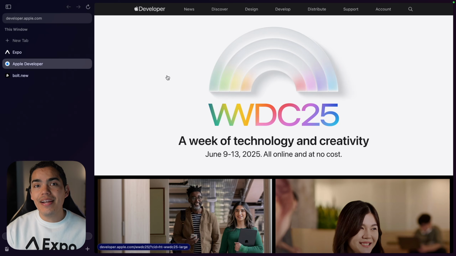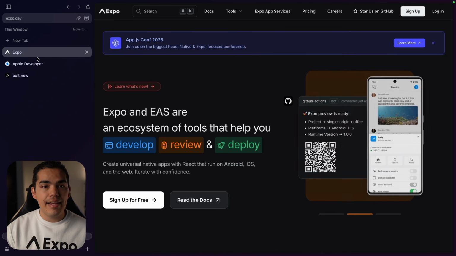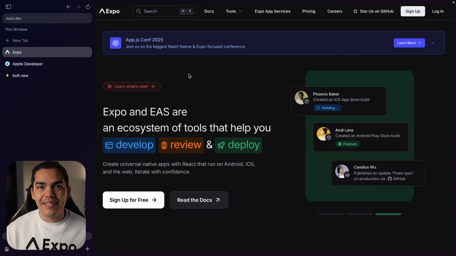Before you start, you're going to need an Apple Developer account and an Expo account. So go ahead and create those accounts and then come back. We recommend starting with the App Store. Apple is simpler to get going. That said, I'm going to leave some helpful links to our documentation in case you want to learn more about deploying to the Play Store.